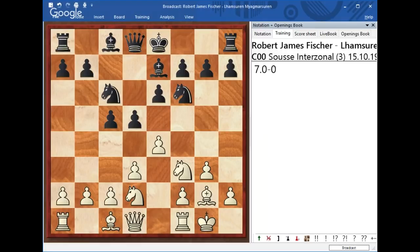Every opening structure is based on the idea that if you develop well and develop towards the center quickly, you can get a lot of space. That's basically all white wants to do here. It's all about: can you develop fast enough so that your pieces control more space and give you good possibilities for the middlegame? And the truth is yes, he can.